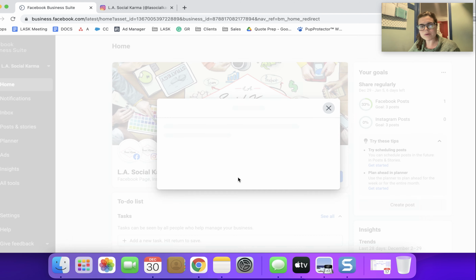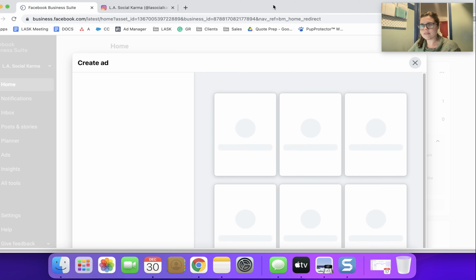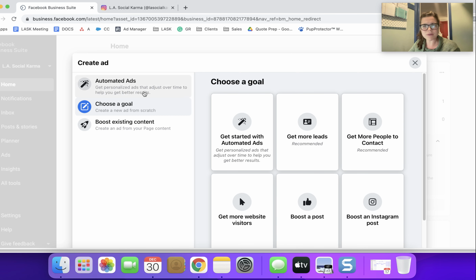So here you can do promote. This promote is their sort of simplified Facebook ads. I guess it makes it easier, but I do think it's worth learning the Facebook Ads Manager because you just have so much more control over placements and targeting. And from what I've seen, a lot of the Facebook recommendations are not always accurate. If you ever look in the back end of your Facebook Ad Manager, it'll tell you an ad's doing really well. And if you look at your results, like if you have a landing page and you're collecting emails or whatever, what Facebook says is not what's actually happening.